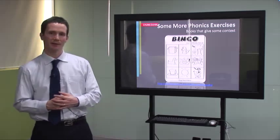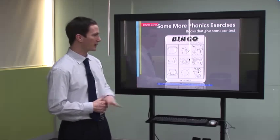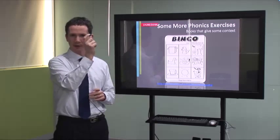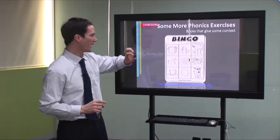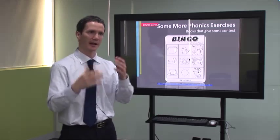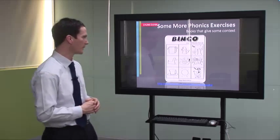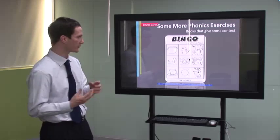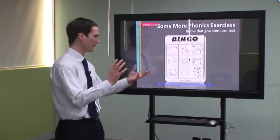Another idea is bingo. Funphonics.com has a bingo card maker that allows you as a teacher to go in, choose any words, three-letter words, almost any words you can imagine, and they make the bingo card. You can use a drop-down menu, choose those words, and it'll give you 9, I think 12, and 15 bingo cards that you can take into your classroom. Again, this is to practice rhyming, to practice common words, and thinking about those sounds of words and connecting them to other words that sound similar and sound different.